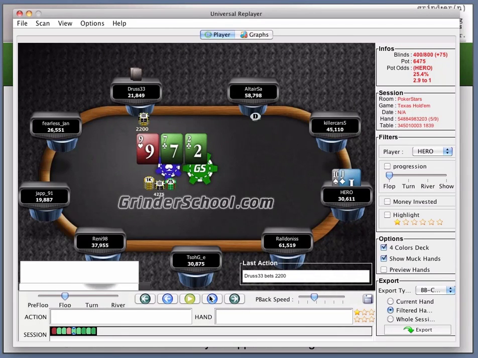So what this means is that I can make a pot size bet here. The pot is 6,475. I could raise to that value, and I just need to get my opponent to fold 50% of the time. Now we know he's likely to fold more than 50% of the time, so this is immediately going to be profitable.